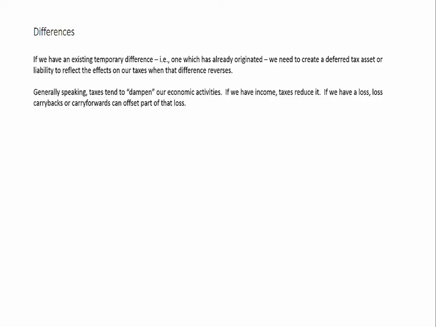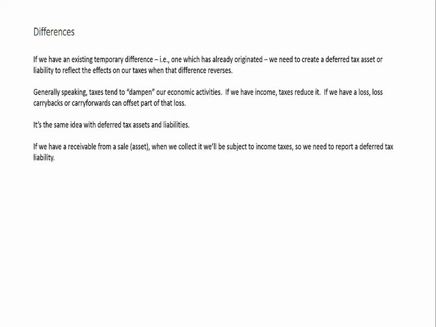Generally speaking, taxes tend to dampen our economic activities or the results of our economic activities. If we have income, taxes reduce it. If we have a loss, then loss carrybacks and carry forwards will offset part of that loss. And it's the same idea with deferred tax assets and liabilities.